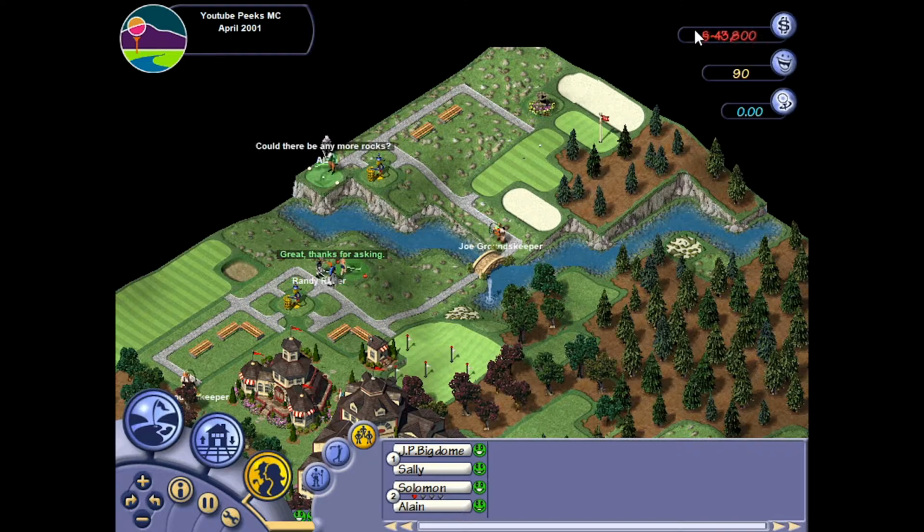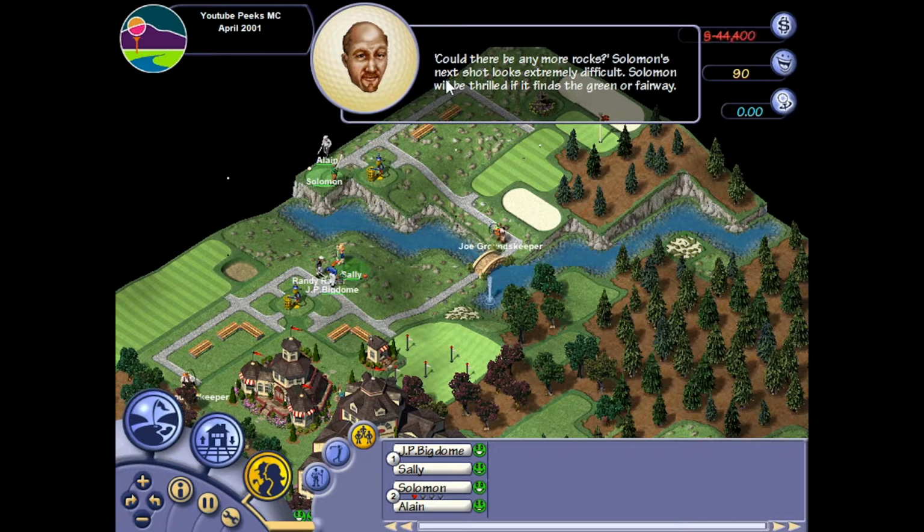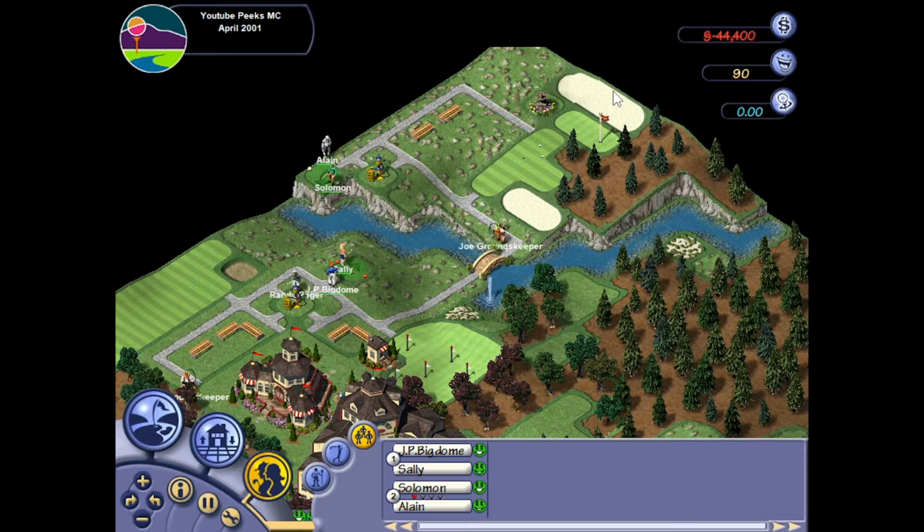Could it be any more rocks? Solomon's next shot looks extremely difficult. Right, but that's the point, though. It's supposed to look difficult, but not necessarily be.